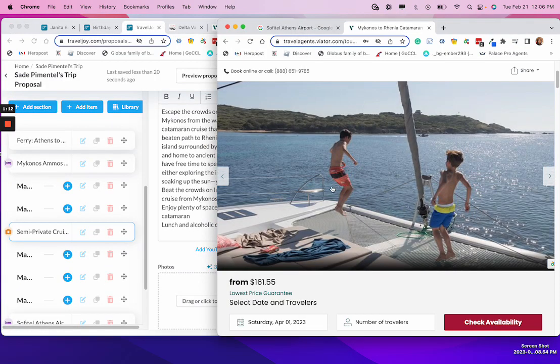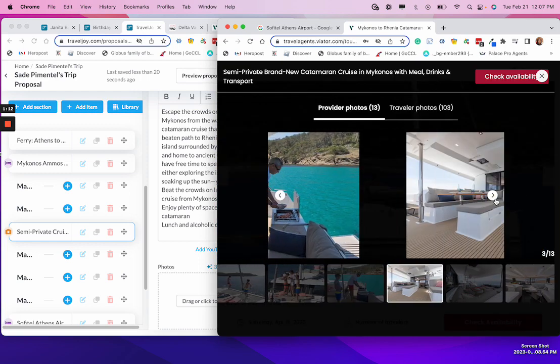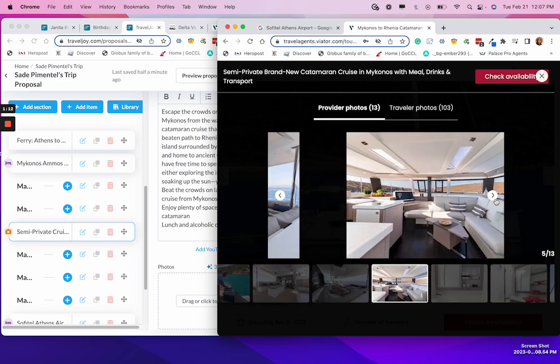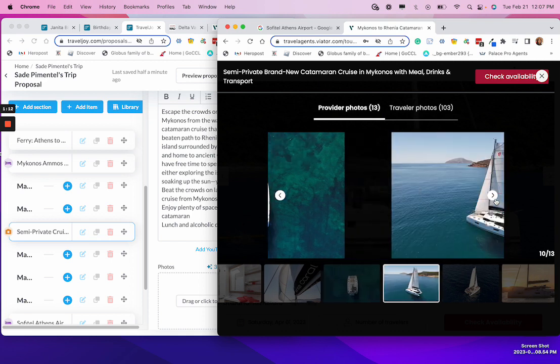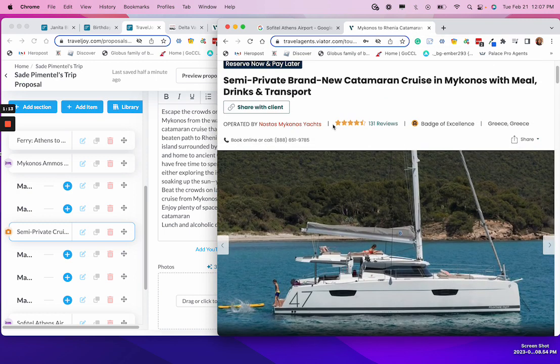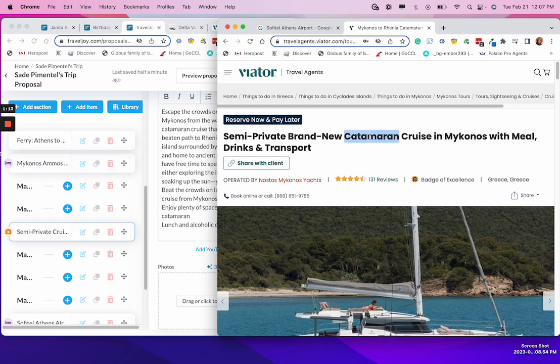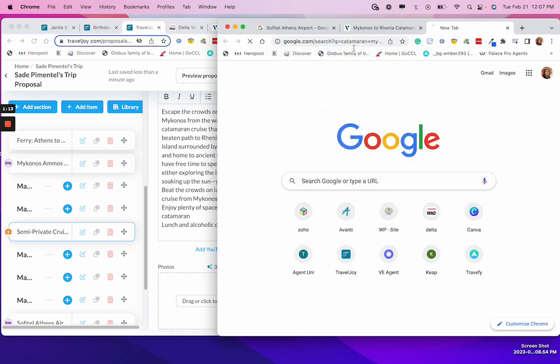Will this let me get? Let's see. So these are some pretty good photos to include if you want, or grab. Oh, it's not letting you do that. So let's do it this way. Mykonos.